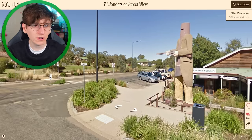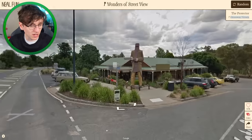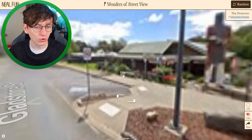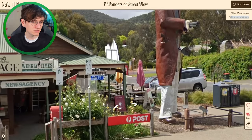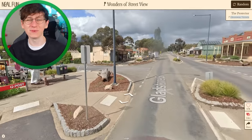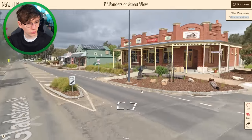The Protector — this is in Glen Rowan, Victoria, Australia. He's a very large badass statue. I wouldn't mess with him — he kind of put me off going in, to be honest. It feels like he's pointing at me no matter where I am. He's right next to the toilet sign though, which kind of makes it a bit more lame.